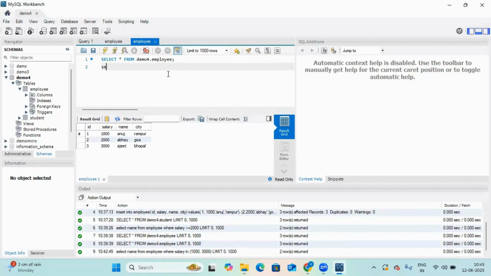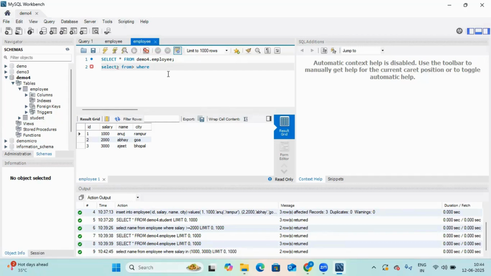First, you have seen the select statement. Then after select, we use from, select from table or database. Then you can use the where clause for writing a condition, means where salary equal to 100, where ID equal to 10.